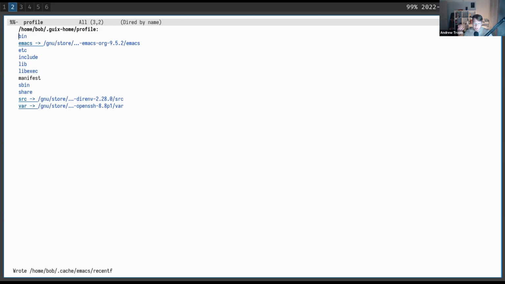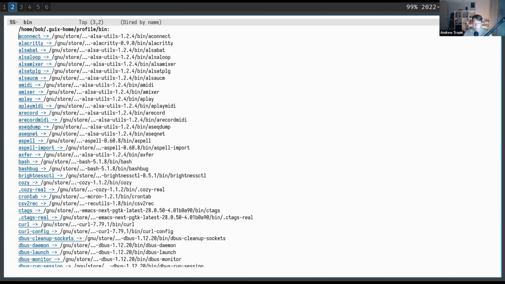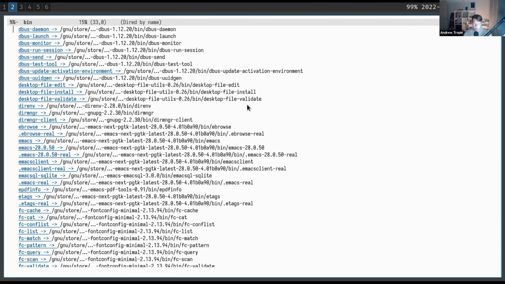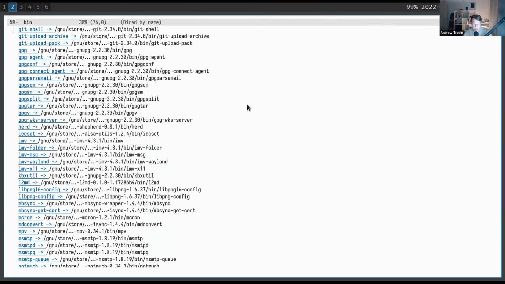For example, we have a PATH variable which contains not only the /bin directory, but also /home/username/.guix-home/profile/bin. So every package installed in this directory will be available in the user shell and all other user applications.